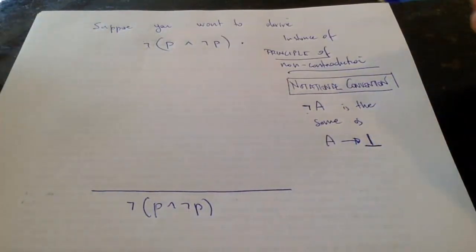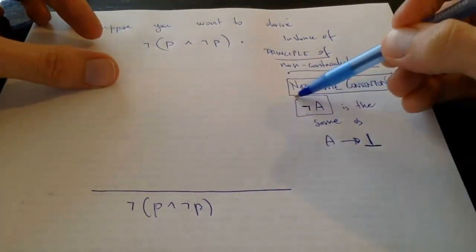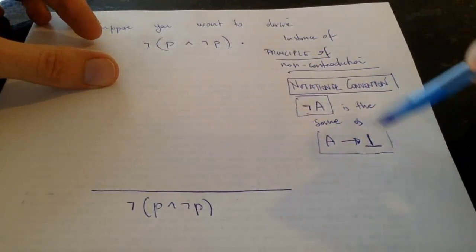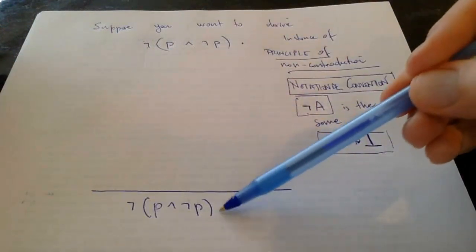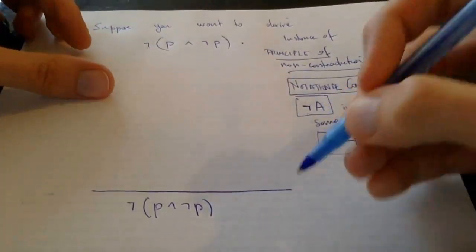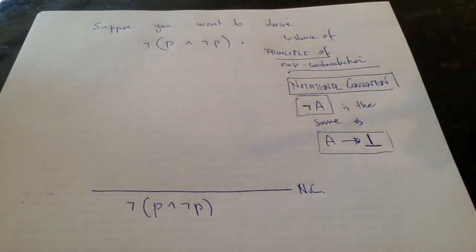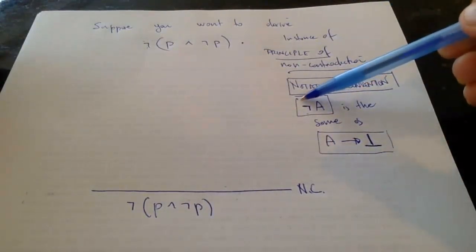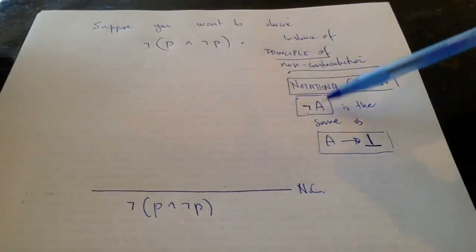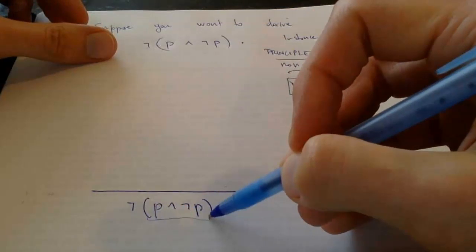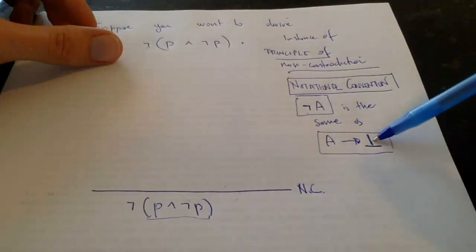So that means that every time I see a negation, I can simply replace it. So every time I see something like this, I can simply replace it with that, just because of the notational convention. And so we can do something like that here. So I'm going to write here a notational convention, so NC, and above the line, I'm going to translate not A in A implies the contradiction. Now, our A in this case is this whole formula here.